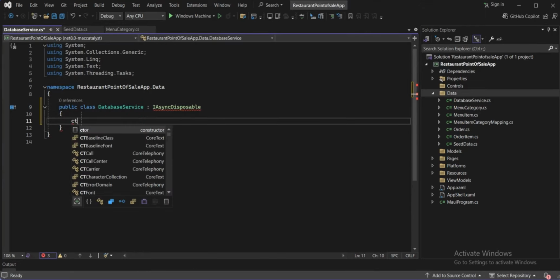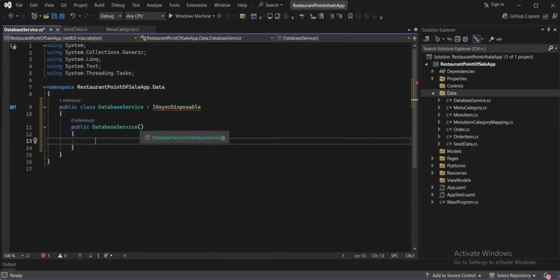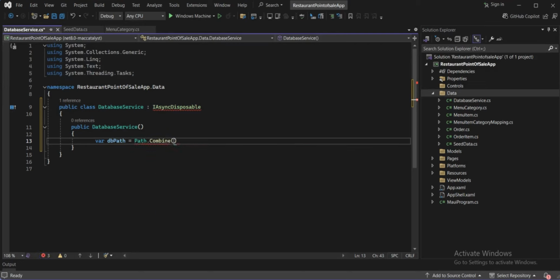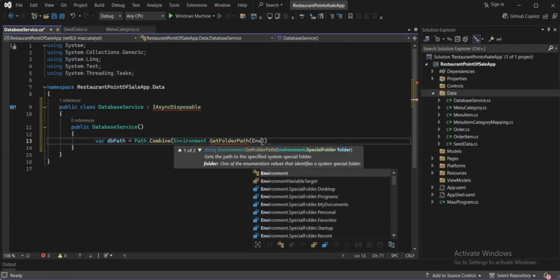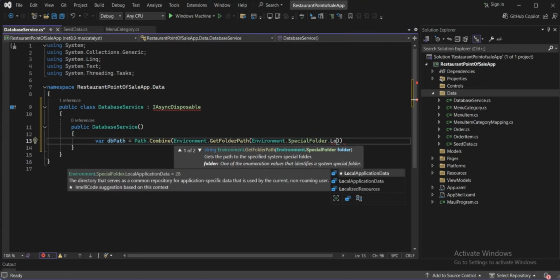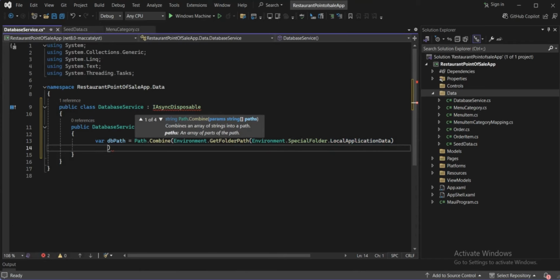We will create our constructor, and in the constructor we will create a variable of dbpath, in which we will type Combine, Environment.GetFolderPath, and in another bracket Environment.SpecialFolder.LocalApplicationData. So this is completed, and we will add our repository name, restpos.db, for which we'll be using SQLite.